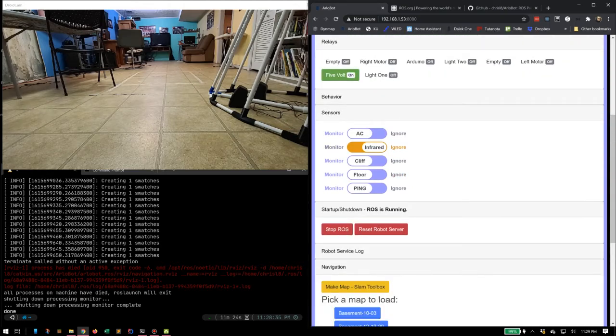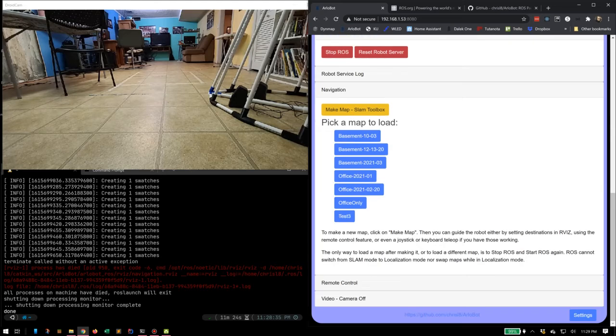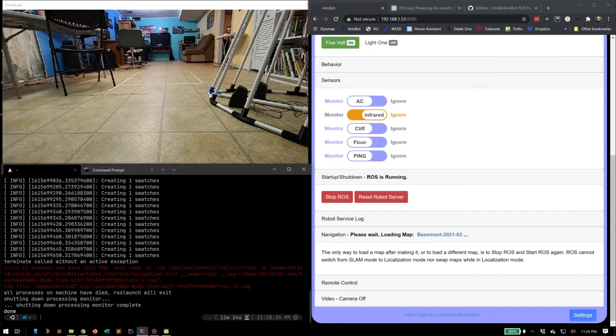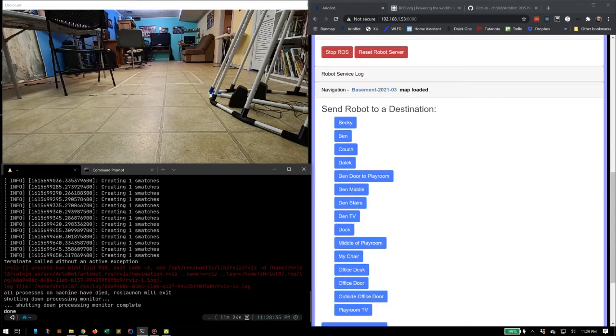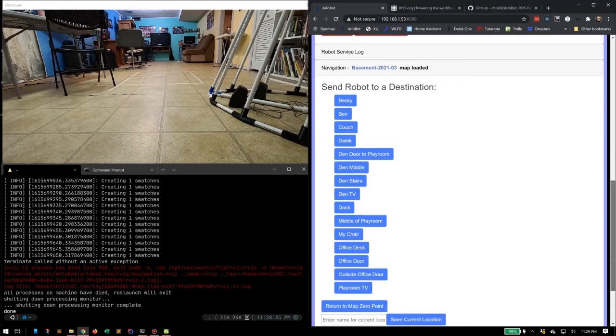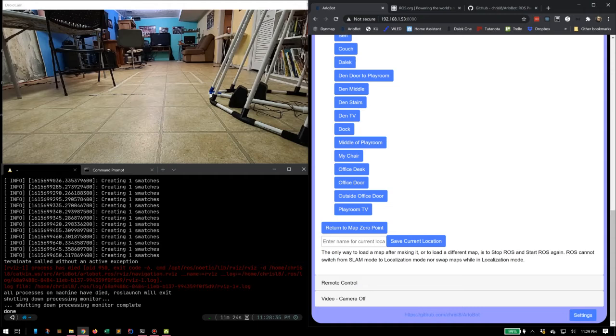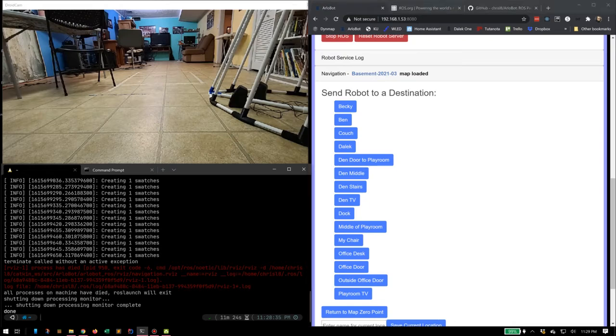So this time, instead of making a new map, I'm going to load a map that I had before. This is my basement map, 2020-21 March. We're loading the map. Now this map has a whole bunch of waypoints already set on it. These were set by, once I load the map, I can send it to a location, and wherever it is in the map, I can save that location. Give it a name, and it'll show up on this list with the map.